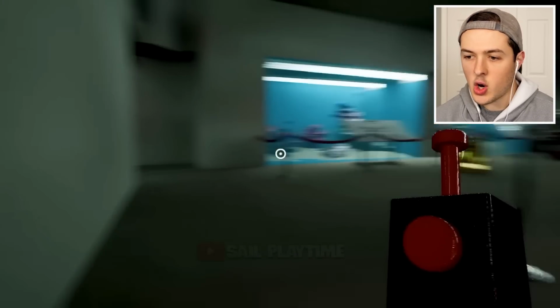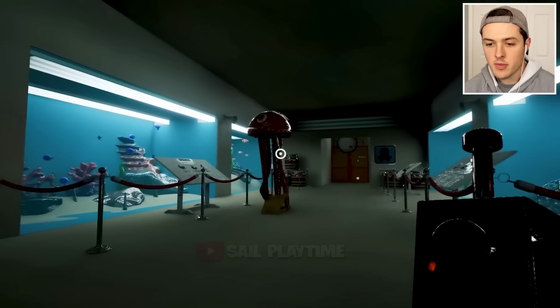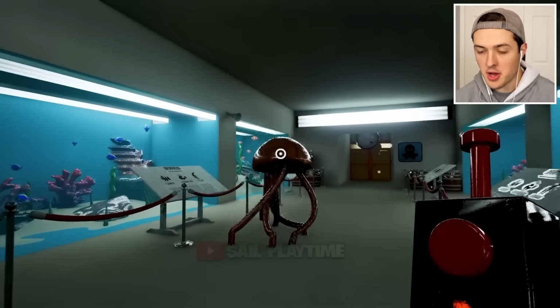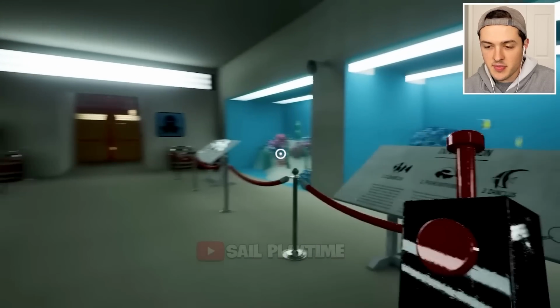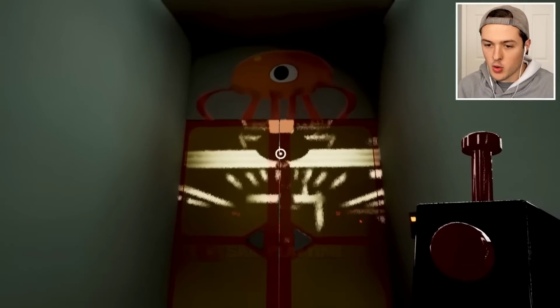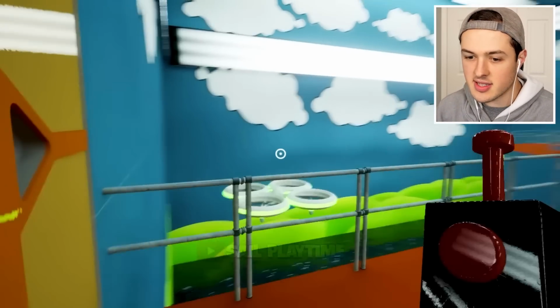So this feels like an aquarium level. Whoa, whoa, whoa! You slippery, slimy monster. Can it see us? Okay, it only has one eyeball, so it has no depth perception. But it can see us for sure. Oh, gosh. That was creepy. It kind of reminded me of Huggy Wuggy in Poppy Playtime Chapter 1, where you would see it pop out, and then it would go back into the vents.